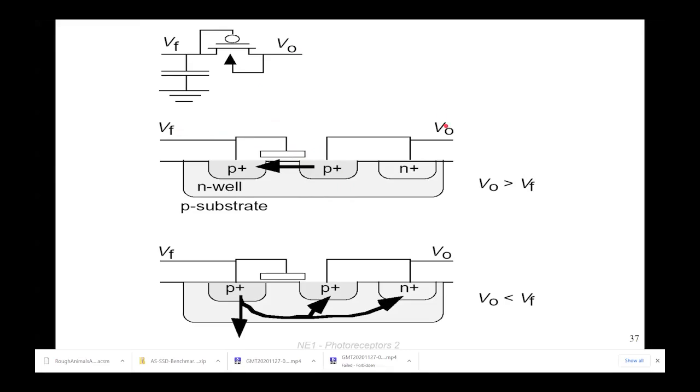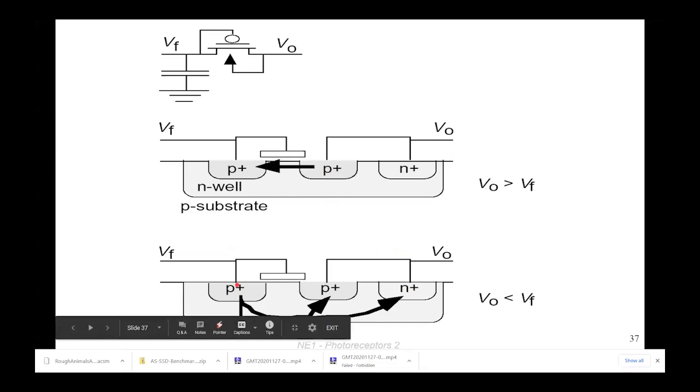You can see it here, right? Imagine that VO is VDD, and turn this thing on its side, and then you have exactly a diode-connected PFET. And it has kind of an exponential response, right? But now imagine that VO is less than VF. What happens then? Normally, you shouldn't do that because the N-well always has to be higher than the P source/drains. In other words, you don't normally want to forward bias this PN junction. But if you forward bias the PN junction, then you have a diode in the other direction, actually a bulk diode.